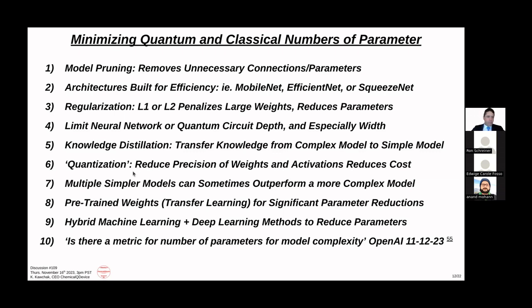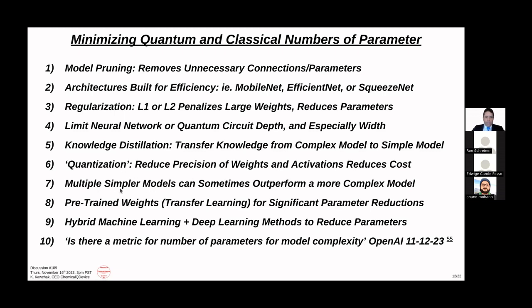Quantization in this specific case, and this might help quantum rotational angles, reduces the precision of weights and activations to reduce costs. This is basically saying, if we want to know every time the quantum algorithm updates, do we want to know that it's 0.11156 or is just 0.11 fine? I don't know if that's been taken care of, but that could be one of the things that would increase efficiency with quantum parameters and classical too.